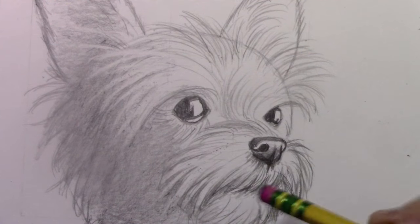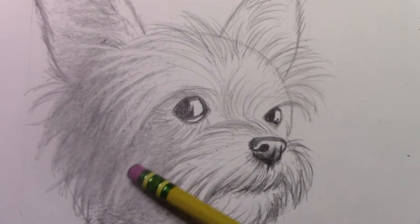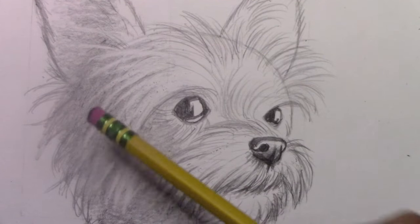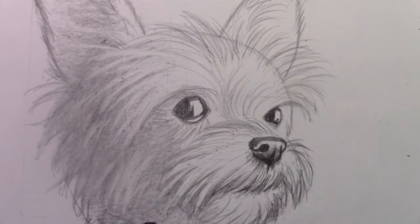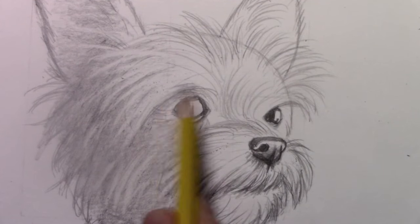If you have a brand new eraser, it has that sharp crisp edge to it, at least for a while, and you can get these lines in there. I'm starting to get a little bit of an effect here, though it's not quite as contrasty as I would like — that probably means I need to go back in with further shading. You can do more of that here in the mustachial region — I'm going to call it the mustachial region; I'm sure dog breeders use that exact terminology. One interesting thing to me about a Yorkshire Terrier is that it's adorable of course, but it also has this kind of dignified look — maybe I'm thinking of a mustached dignified dog. You can see me again using the eraser as almost a drawing tool to get some of this fur in here.